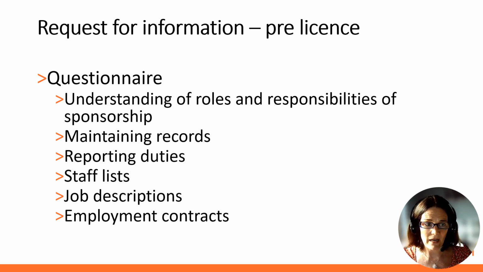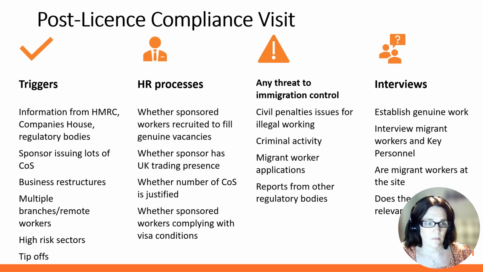Let's move on now to post-licence compliance. The post-licence visit will usually be more complex compared with the pre-licence assessment. However, there are many similarities. Triggers are often similar to the pre-licence assessment too. The Home Office may look to information held at Companies House, information presented to HMRC, or again, relevant regulatory bodies such as the Care Quality Commission.